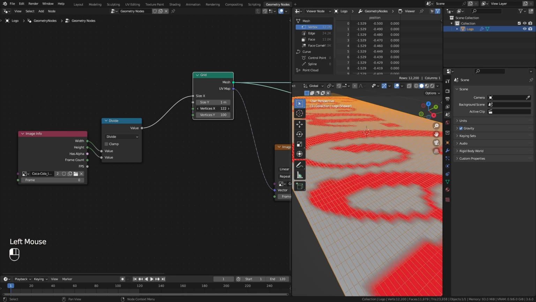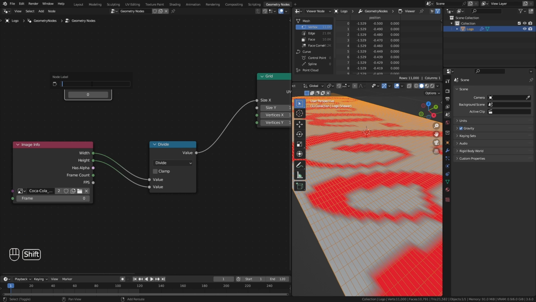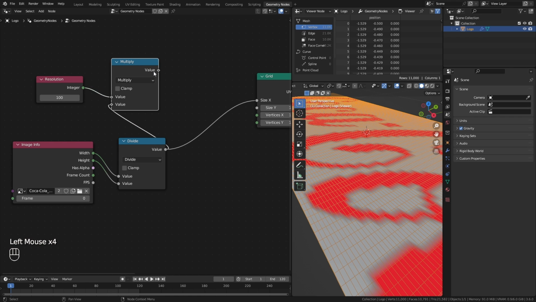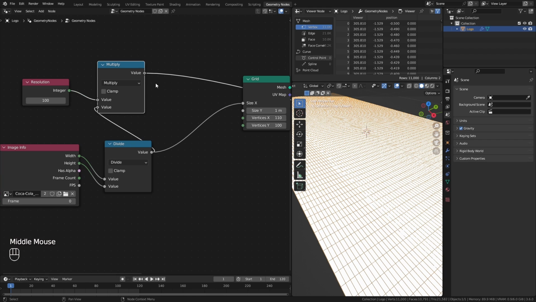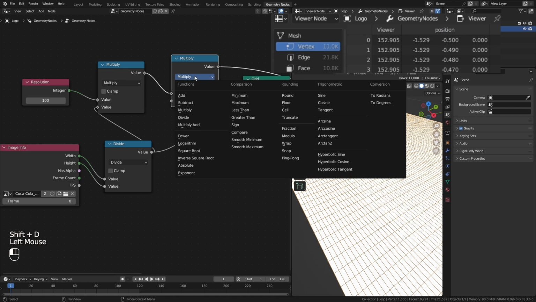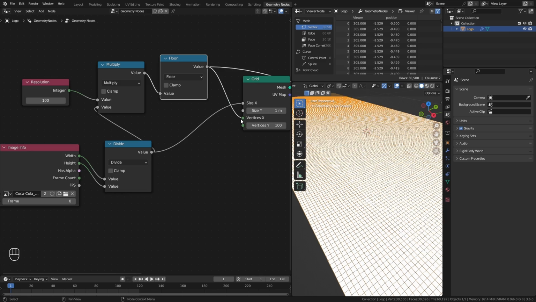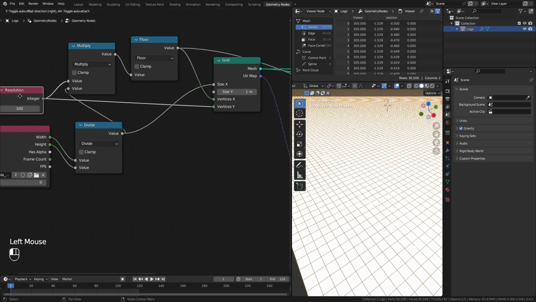Let's fix it. Let's adjust this vertices X amount to get more squared faces. I add an integer input node and rename it to resolution. This will control our height vertices amount. I multiply that with the ratio we calculated earlier. This will give us how many vertices we need for the width based on the height vertices amount. But since it is a decimal number, I use a floor math node after this to remove the decimal points and plug that into our vertices X amount. We got it to work. Make sure to plug this into resolution.